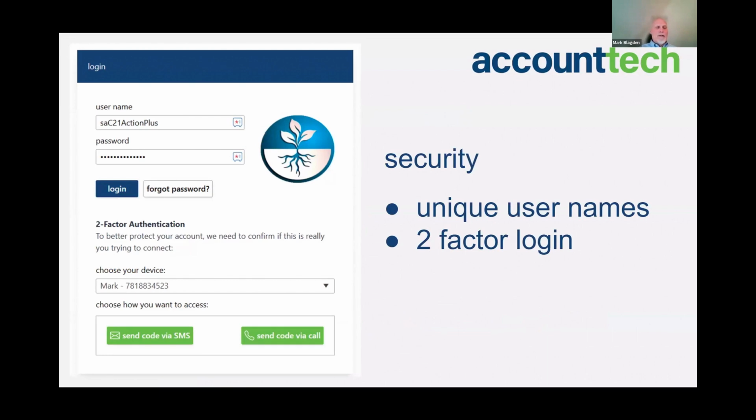Instead of Citrix, where people are sharing usernames and passwords, everybody has their own username and password, two-factor authenticated through their device. And we just did an analysis of this because this two-factor is a little bit cheaper than Citrix. Overall, nationwide, people have saved about 20% on average on their Citrix licenses by switching to the two-factor.